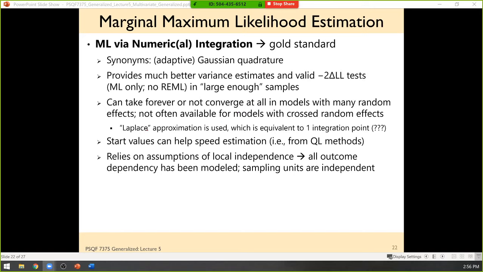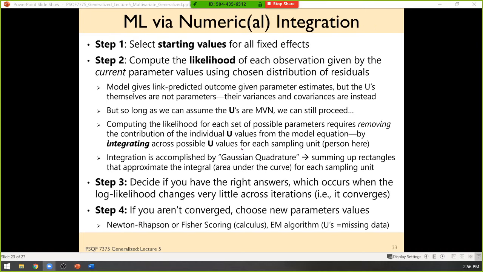There is a sort of computational shortcut version that you will see called Laplace. That word shows up in the context of models that have crossed random effects or sometimes that have more than two levels of analysis. So there'd be two different sets of random intercepts, for instance, in a three-level model. The way that it works is by trying to get rid of all of the U's and then figure out what the rest of the model would look like.